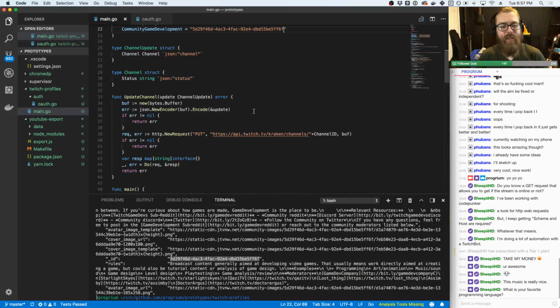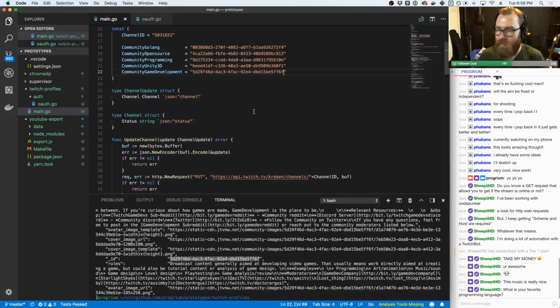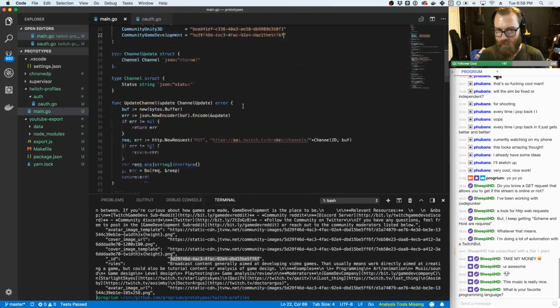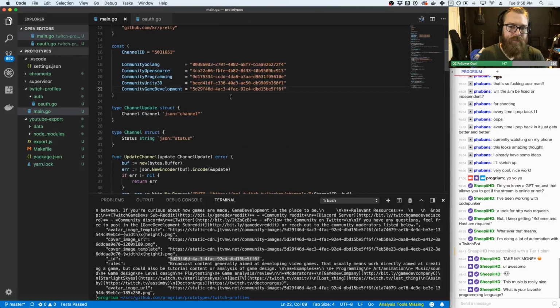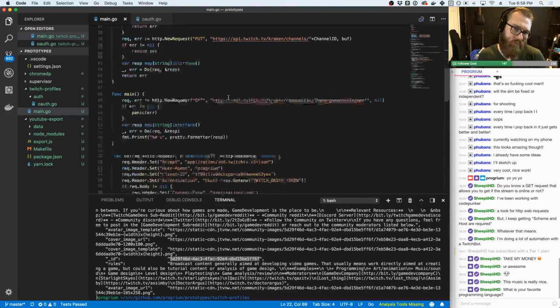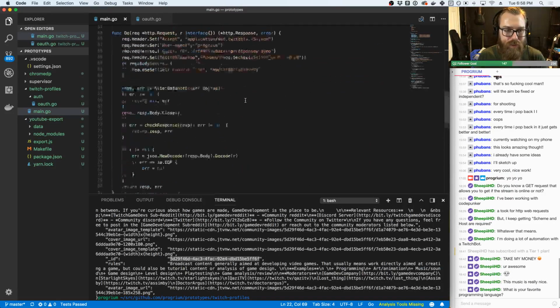We have a way to get authentication tokens. We can update the channel status. And next time I work on this, which I don't know if I should work on this on stream. I might finish this off stream because this isn't like my normal Go component stuff. I definitely want to work on something else on Thursday. But I guess we'll see. This is kind of an ongoing thing. There's always going to be more stuff.